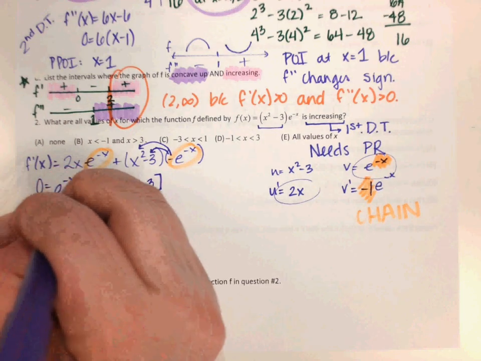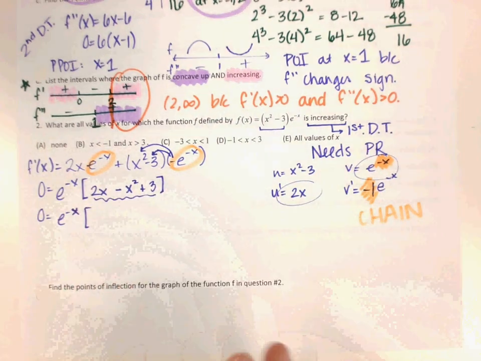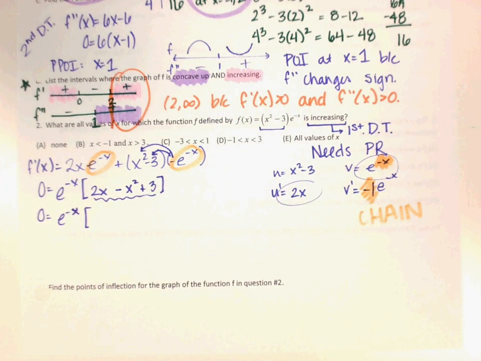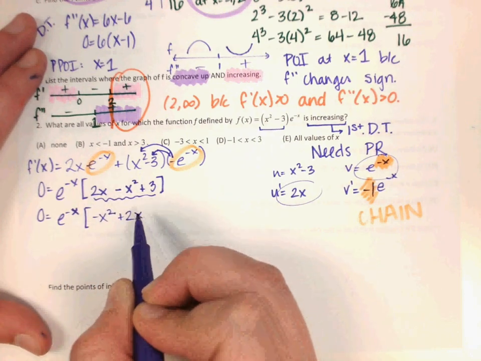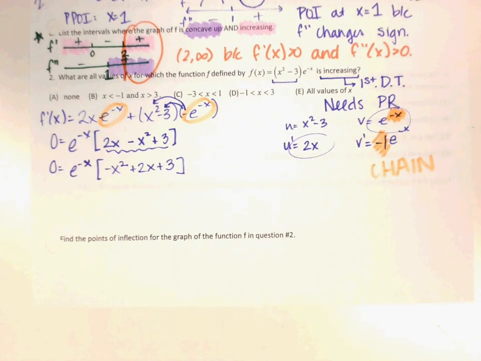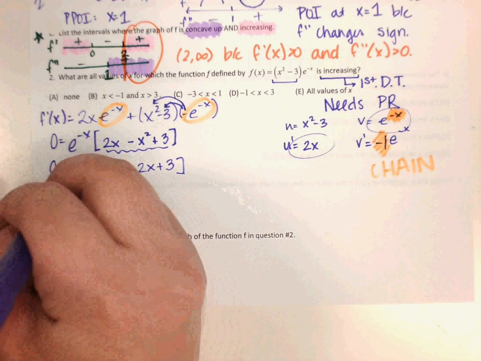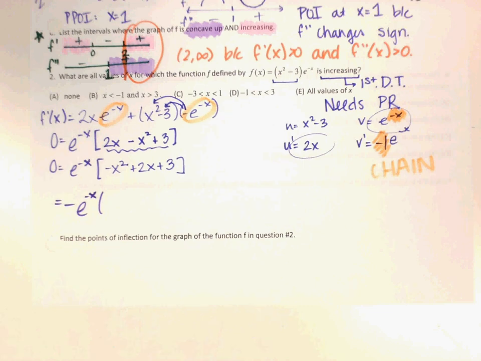Now, from there, I'm going to put these guys in order, because we don't usually factor jumbled up like that. So my negative x squared gets to come first, my plus 2x will come second, my plus 3 will come third. Now remember, my goal is to have this completely factored. This does not count as completely factored. And can I factor when the x squared is negative? No. So I'm going to take this negative out, minus e to the negative x, so that I can break it down into factors. So long as that x squared is positive, I can factor it.